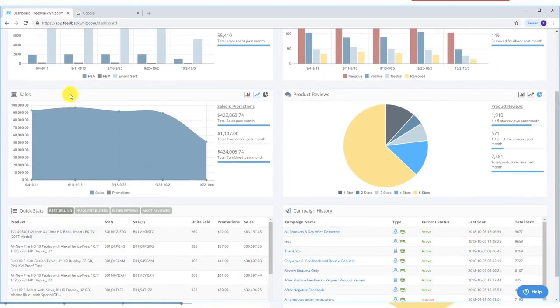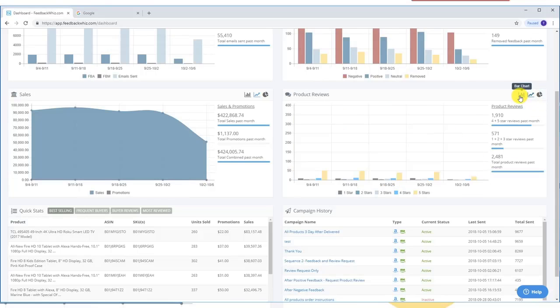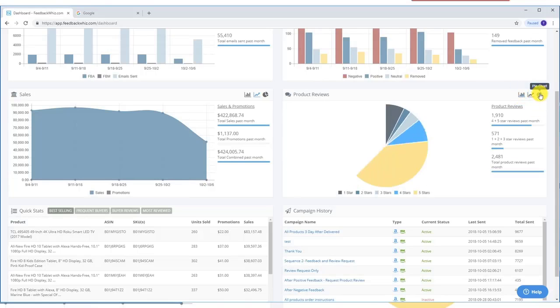Moving down, here it is, just an overall look at your account, total sales, promotions for the last 30 days. Again, these are week-long periods. And then we have over here product reviews. Here it's a pie chart, but again, we can show different types of charts, whatever works best for you. Those 5 stars, 4 stars, 3 stars, 2 stars, and 1 stars. How many overall that you got for the entire month. It gives you a good idea on how your products or your catalog as a whole is performing.